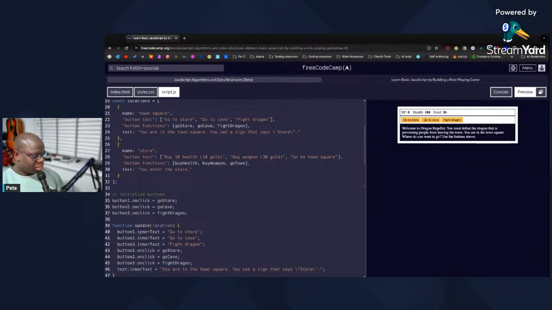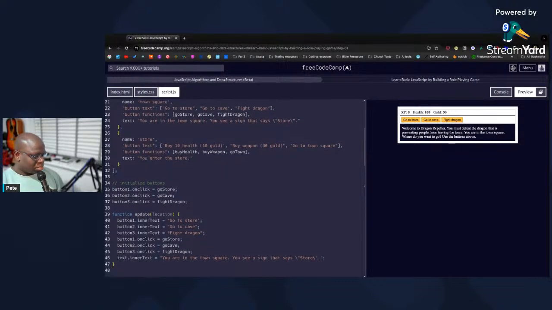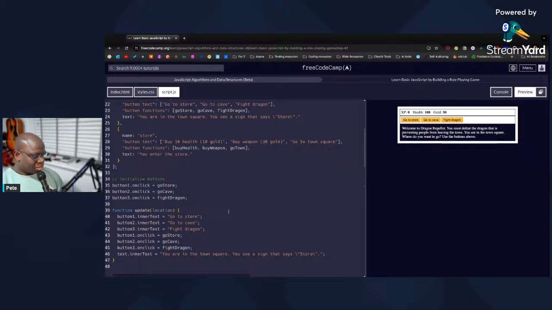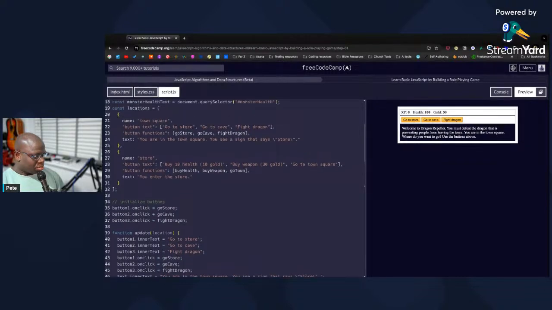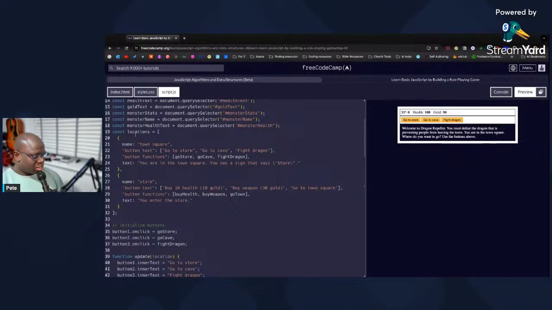Yeah, town square. And when I get town square, then button 1 in the text is... I'm going to have to refactor this as well. Okay, so locations is an array.